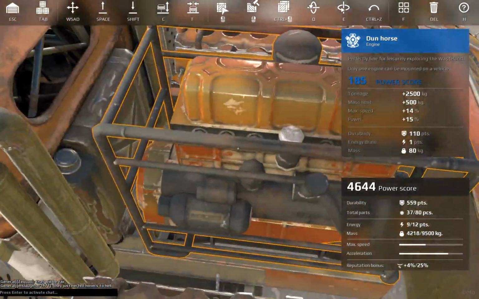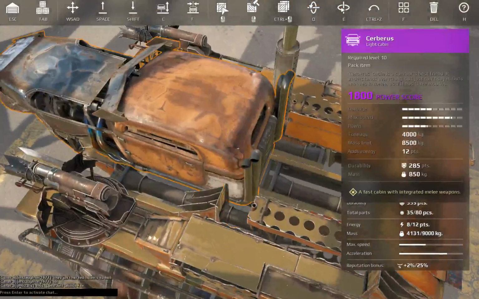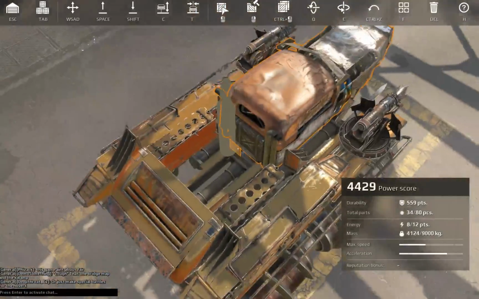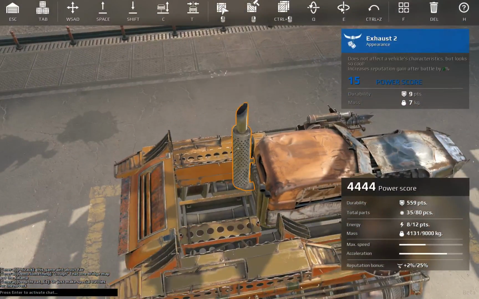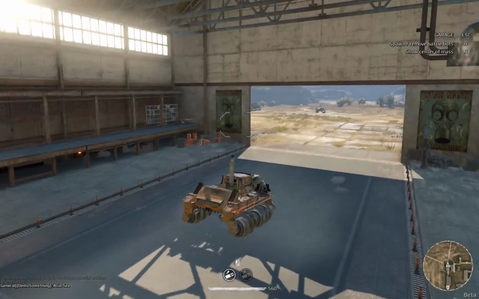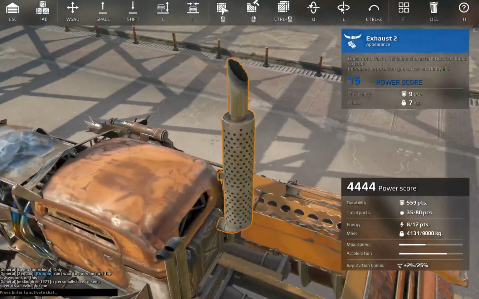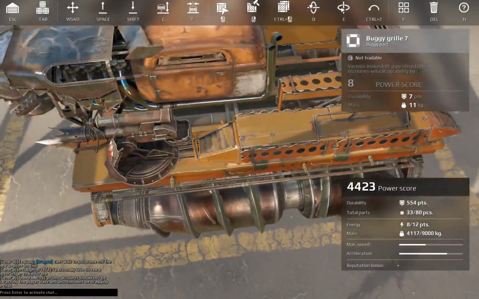So it also comes with a dun horse. Just a rare engine, nothing special. 2 exhaust too. They're decent parts. They look pretty cool, and they have that gear switching with flame piping when you are about to switch gears. It just goes bloop, flames come out of the pipe. Just before you switch gears, you have to brake or decelerate, and then that will happen.